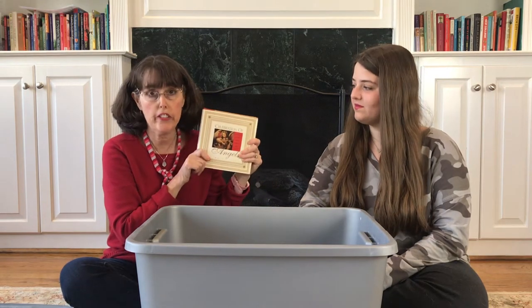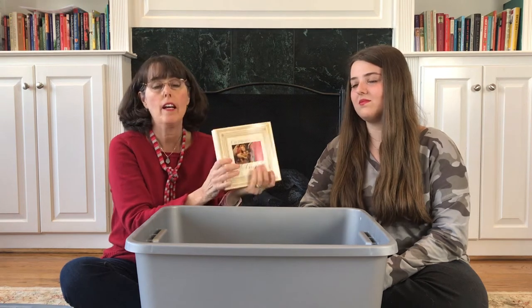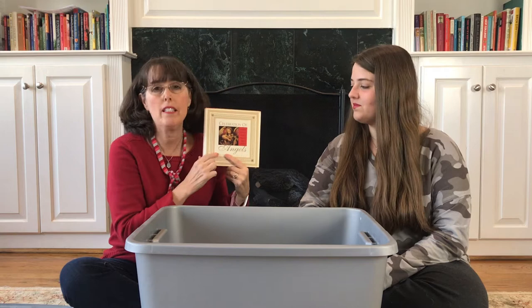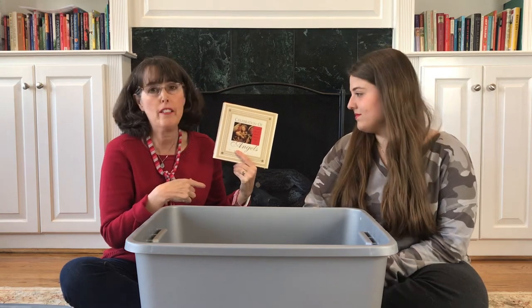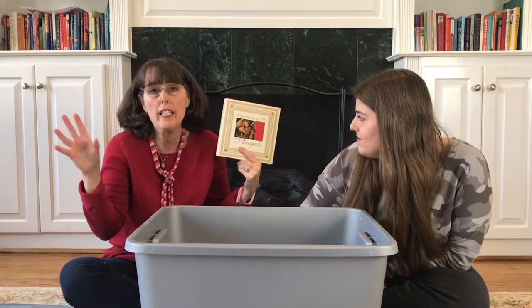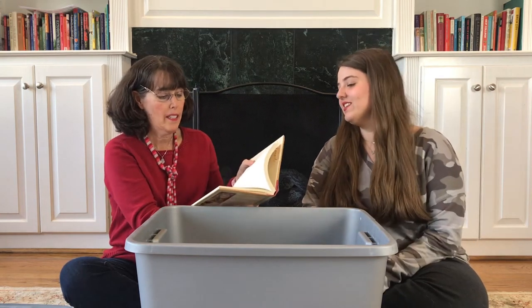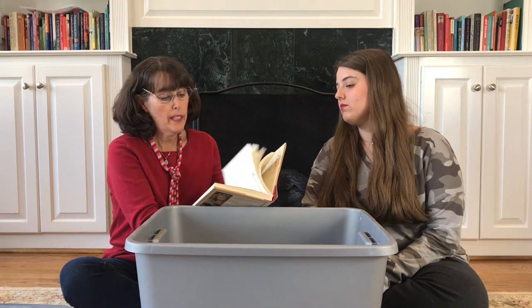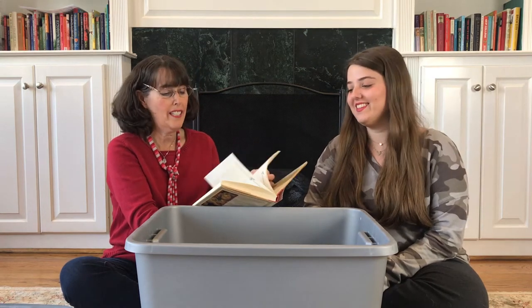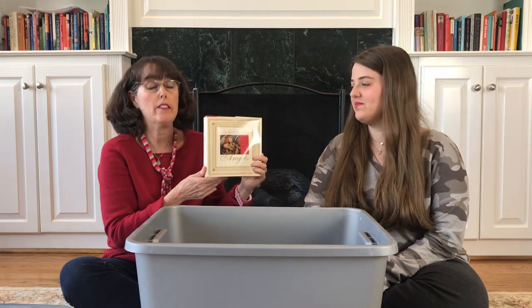Okay, so I picked one out: A Celebration of Angels. We do get a fair number of books like this, and my problem with books like this is that a lot of times it's not angels in a religious sense — it can be more angels in a New Age kind of sense, which I'm not really a big fan of. You know, like crystals, angels, New Age. So we'll have to research this one a little more. It has angel myths and different angel stories — it's kind of on the fence, giving me that New Age vibe.